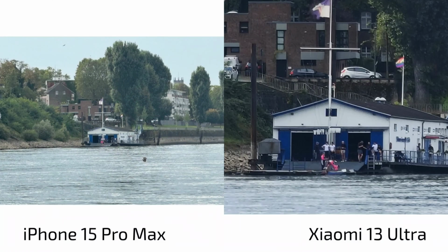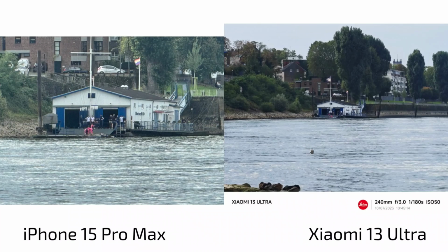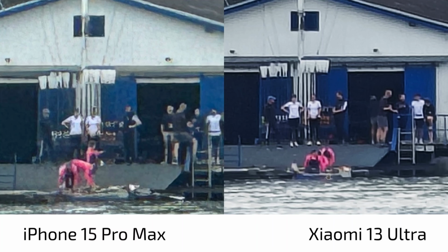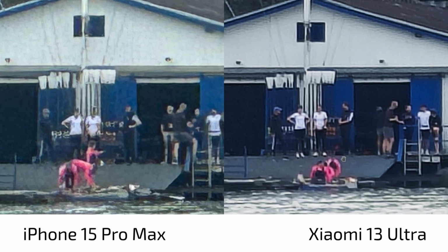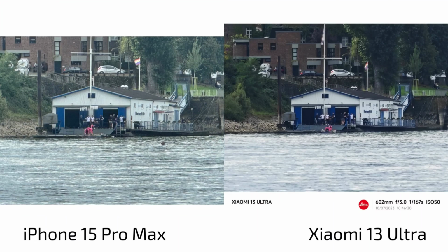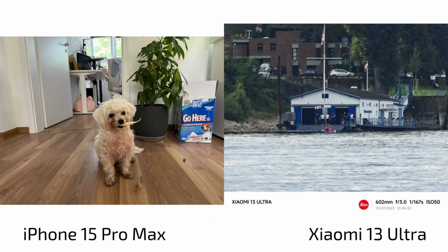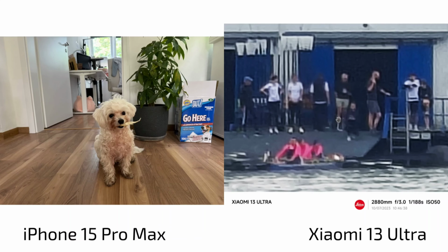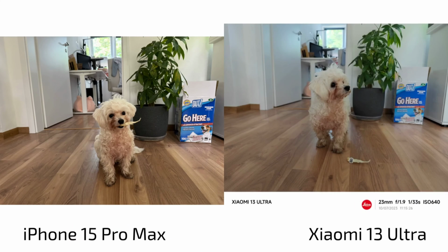Let's go into 25x zoom on both. You can see both are preparing one of the canoes, I think, for a little vacation. And much noisier here, a much more optimized shot there. And I think you can also see either the optimization or the optics, that the Xiaomi is a bit better. This is now a 25x zoom. And we're going to the dog. Here we have even a little bit more zoom, up to 120x zoom, which is of course more than art when you go 100%. But if you want to, you have the possibility.